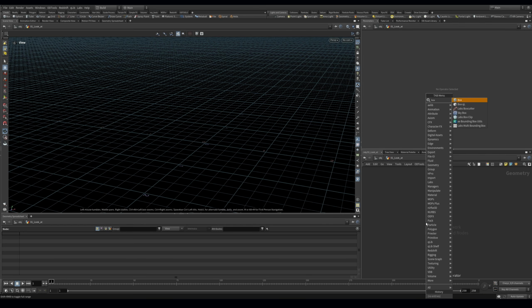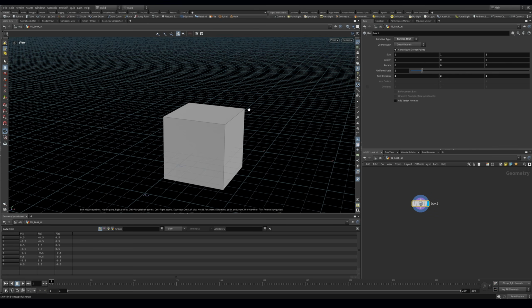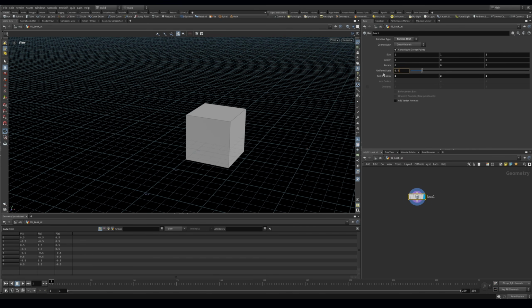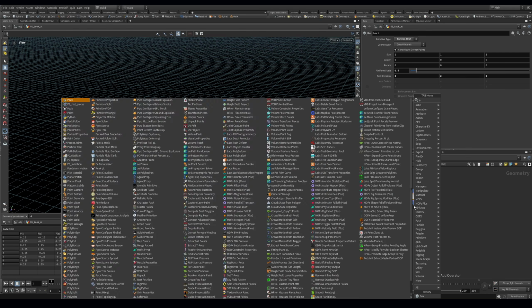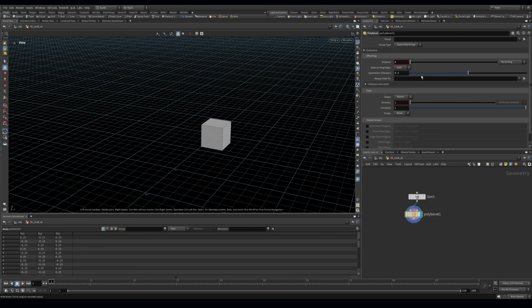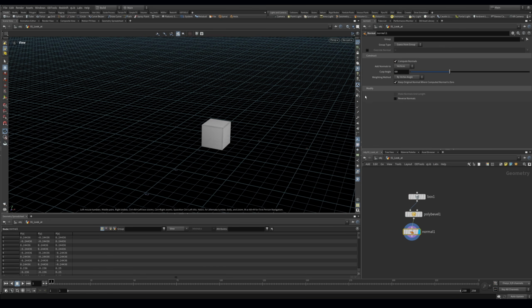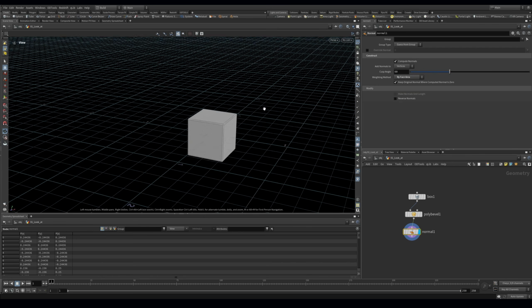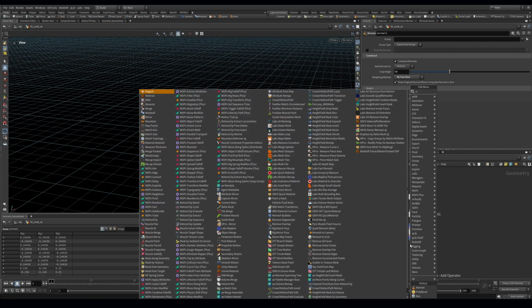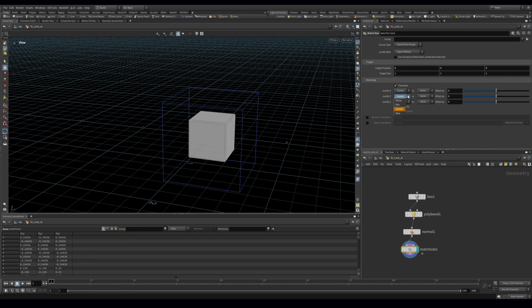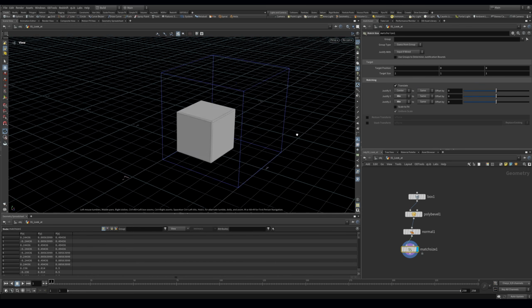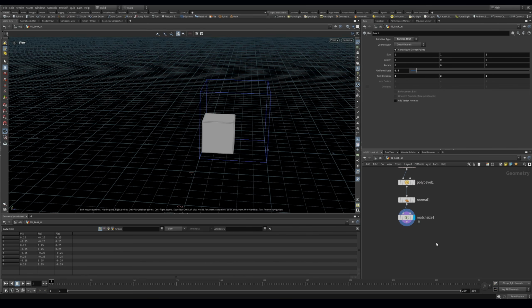So the first thing I'm going to do is create a box, and look at that, beautiful. We can make it just a little bit smaller, and then for good measure, let's add a poly bevel, get a little bit of roundness on those edges, something like that. And we can add a normal node just to fix the funny normals by face area. And so now we get that. We can use a match size node and just place this on the floor. And we also will place it in the min there. So we have a cube that's sitting there.